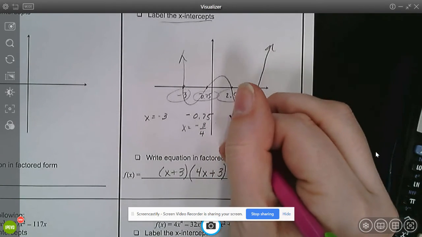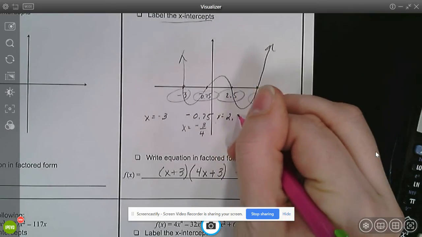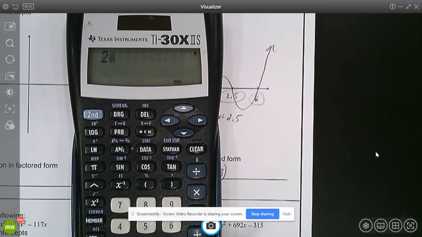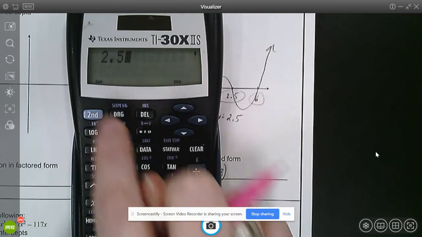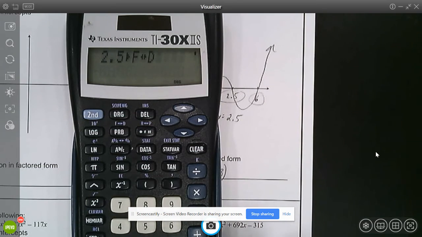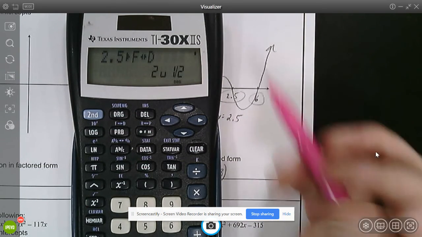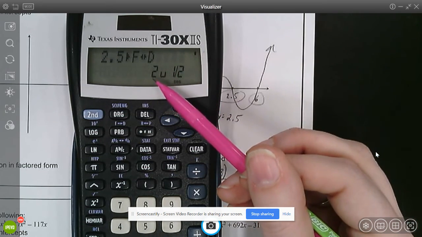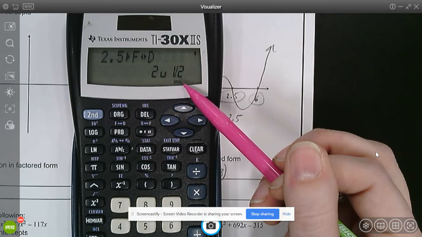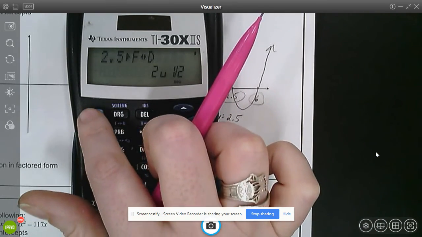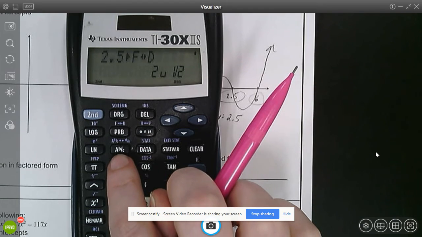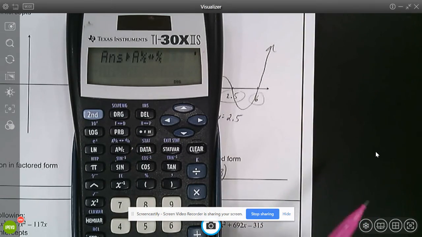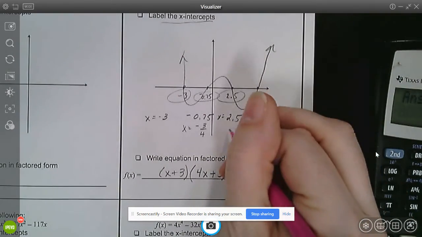Then I've got 2.5. So again, I'm going to go to my calculator. If you didn't know how to write 2.5 as a fraction, I'm going to put in 2.5. Second, and we're going to go that F to D button again, and I have 2.5. Now, that right now is a mixed number. It has a whole number and a fraction with it. I actually need an improper fraction in order to put it as a factor. So I'm going to press something else. I'm going to press second and this ABC button. See, it says ABC and then to DE. That's what I want. And then I'm going to press enter. So I get 5/2.